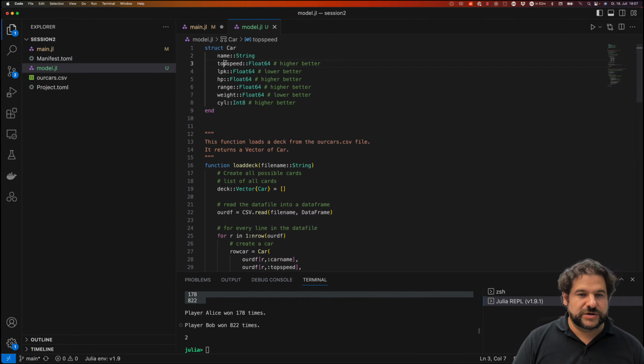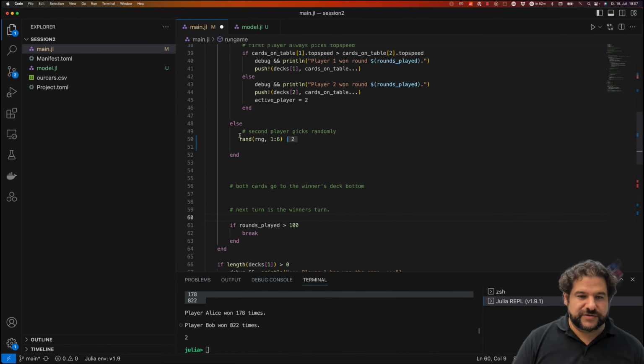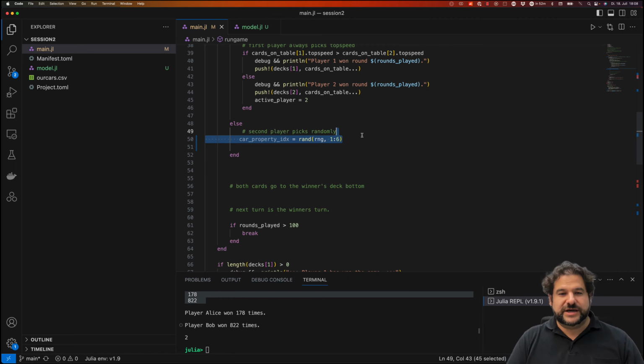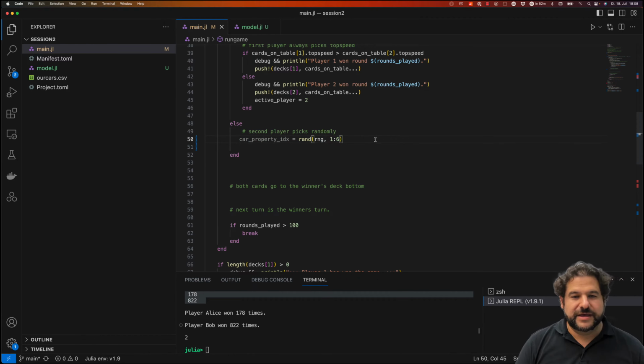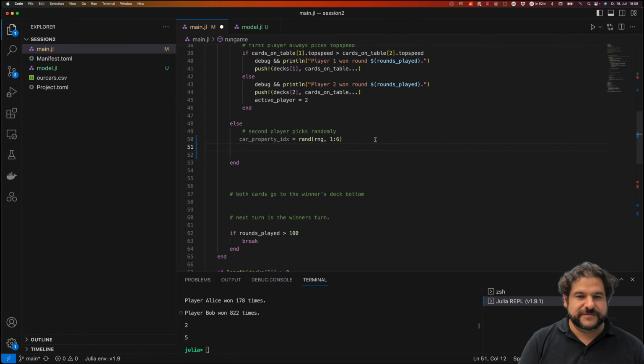It has 1, 2, 3, 4, 5, 6 attributes, and that is whatever that player will pick. So let's call it car property index. Often if you write an index, you just write IDX. If you come across IDX, it's an index. And that is the index of the attribute that this player will pick.